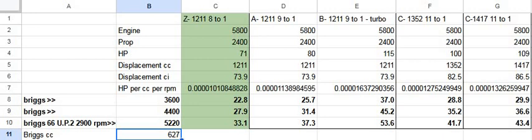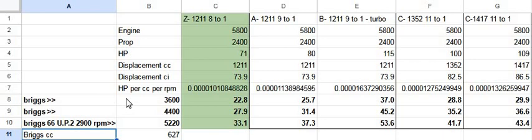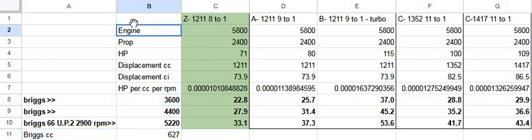Okay, so let's play my favorite game, spreadsheets. This is sanity checking stuff. People are always going, how much horsepower do you expect to get? Well, that depends on a whole lot of stuff. But I figure the Chinese can put out numbers and I can put out numbers too.